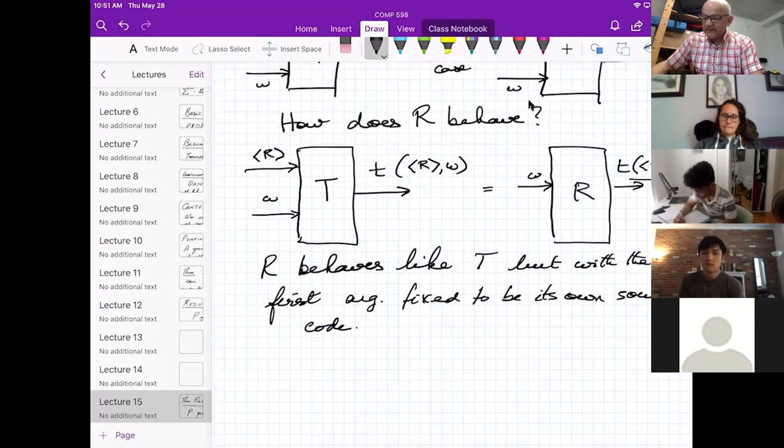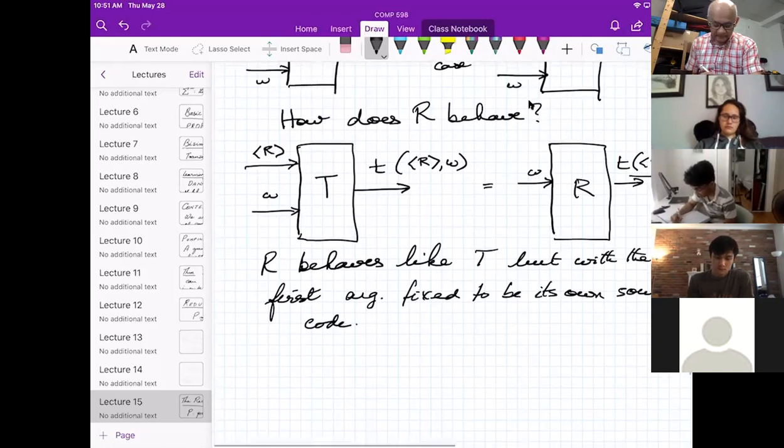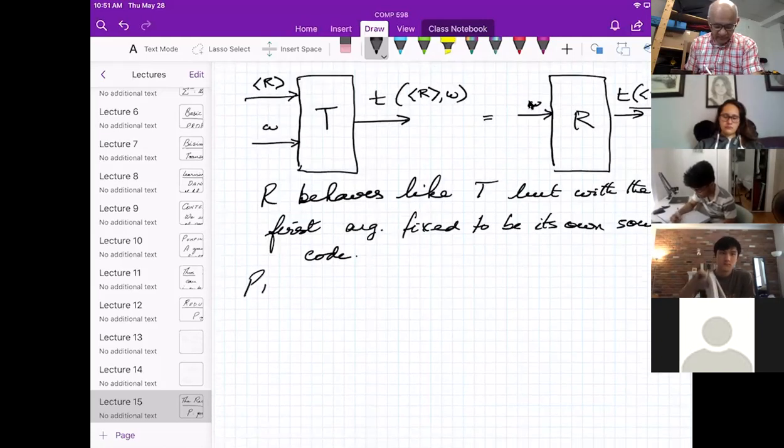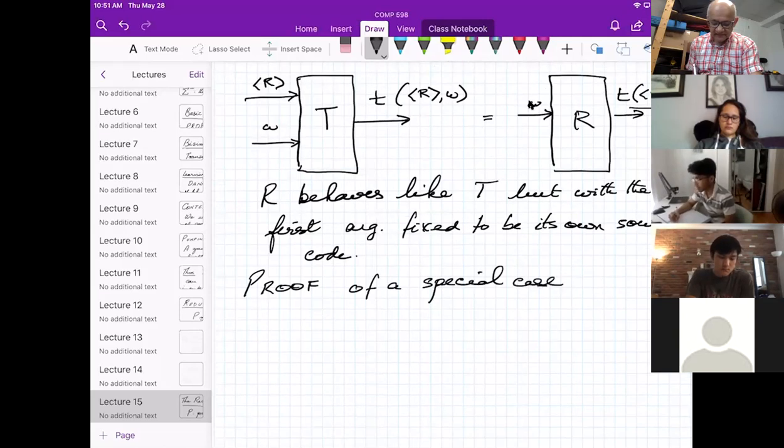Okay, so I'm going to start now by proving a simple case of the recursion theorem. So this is going to be a proof of a special case. And I don't actually have to prove the special case first. The special case is just to warm you up.